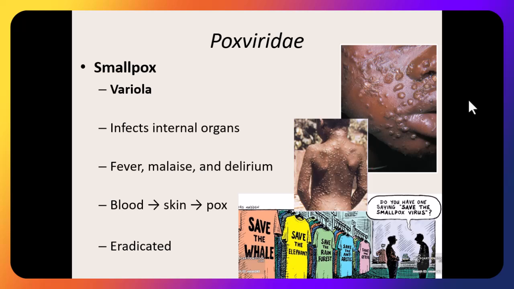Now, we don't vaccinate anymore. However, there is one group of individuals we do still vaccinate for. Any guess? Because I shouldn't presume that you guys haven't been vaccinated, because maybe. But there's still one group of individuals we vaccinate routinely. Any guess? It's not elderly. We don't care about them anymore. They've already been vaccinated, most likely. The only group of individuals we still vaccinate are military. Any guess why?